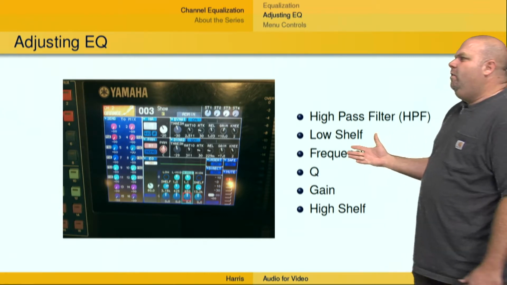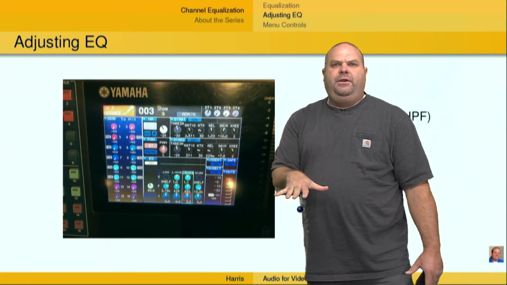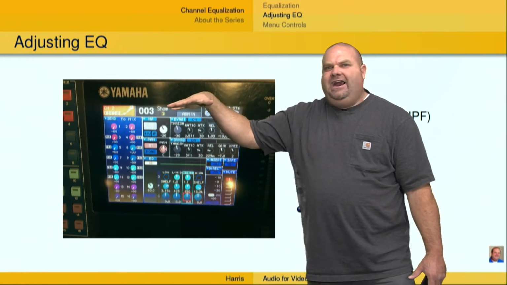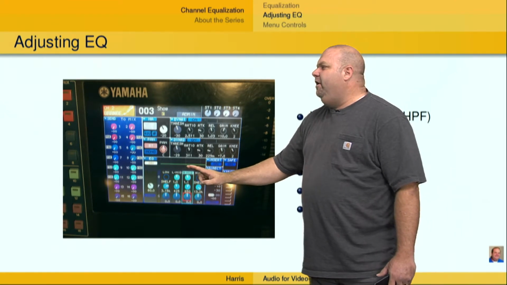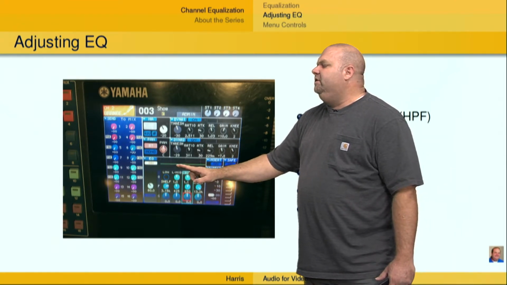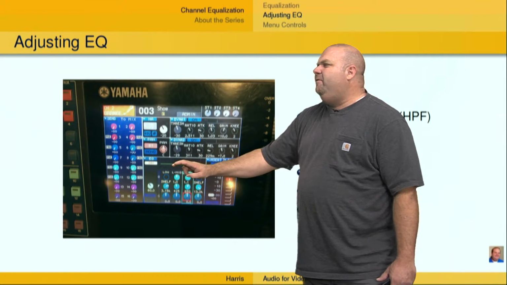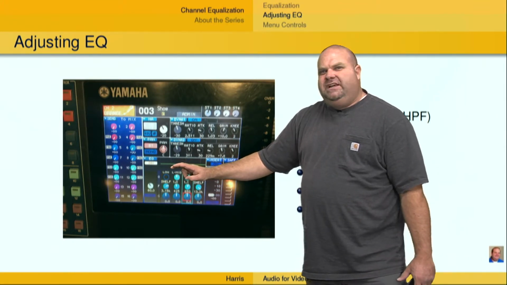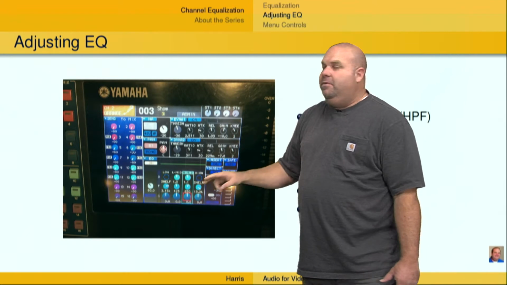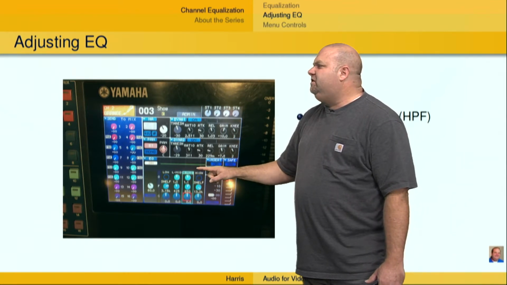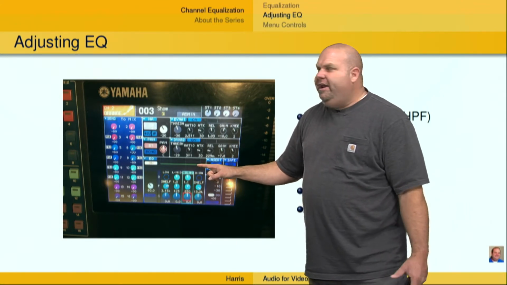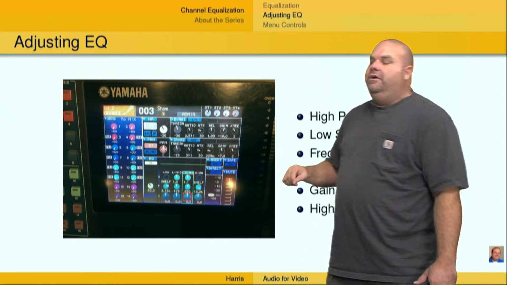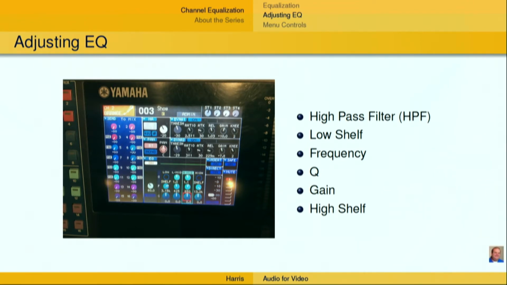Now, in general, males have lower frequency voices overall, and females have higher frequency voices overall. You may want to attenuate some of the higher frequencies and bring out some of those lower frequencies. You may also want to amplify the mid frequencies, because that's the range of hearing that most people can hear. And you may want to reduce high frequency sounds like high frequency electronics, or like I said, the air conditioner on the low end. Those are all things that can help make audio sound its best.